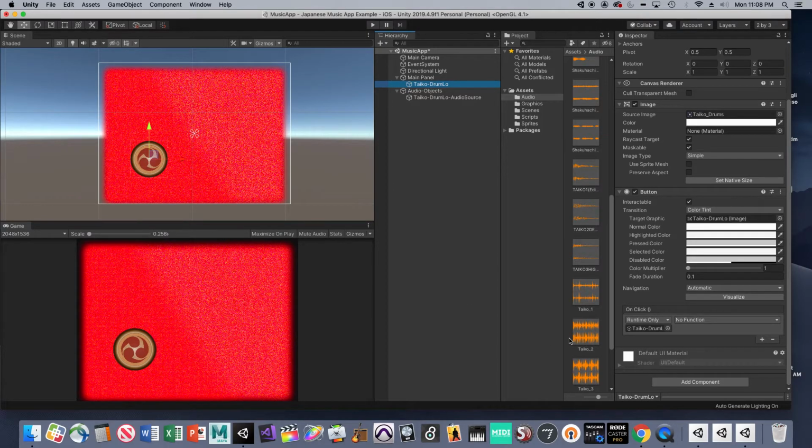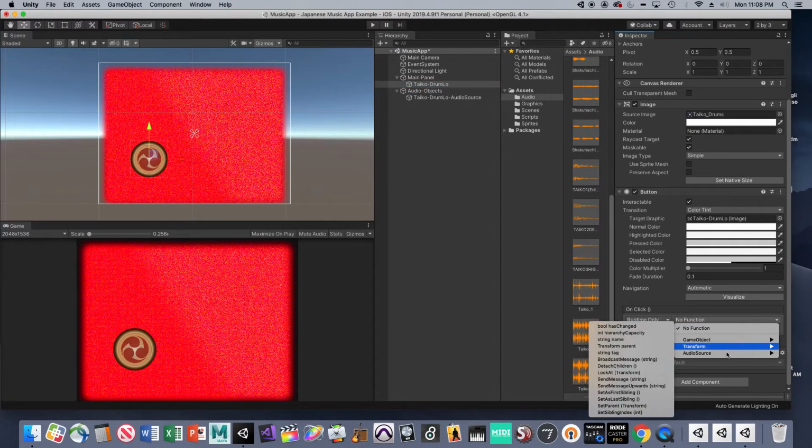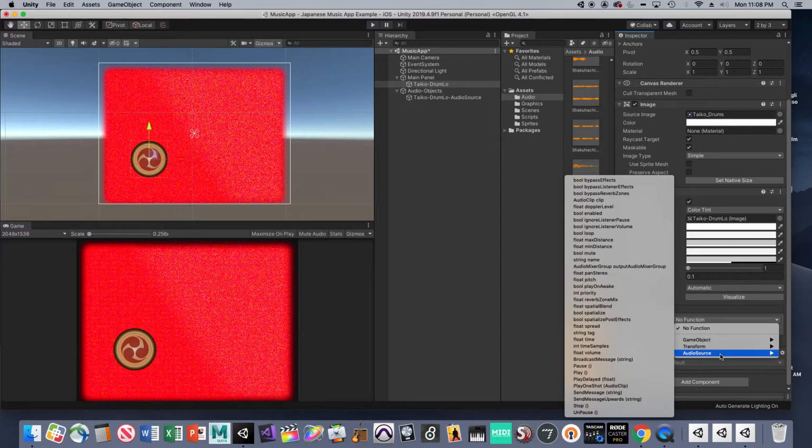And now that they're connected, nothing is going to happen. We've still got to find a function that will relate to the audio source. And if we click on this function window, you can see that there's a whole bunch of scripts that are built into Unity. And in the audio source, there's a whole bunch of what we call functions in scripting.